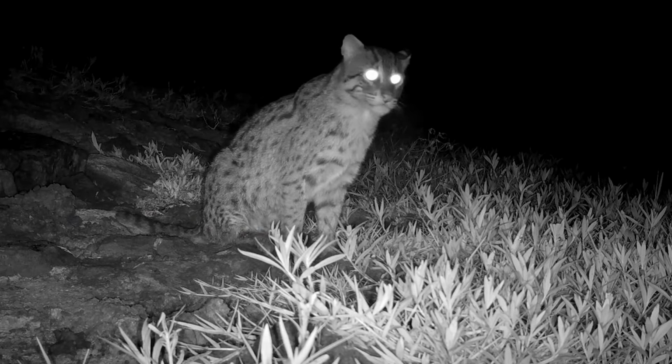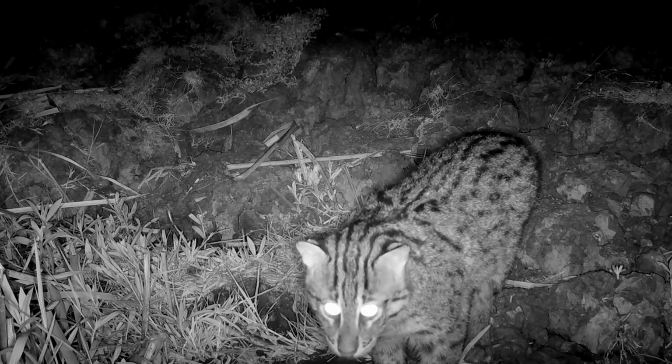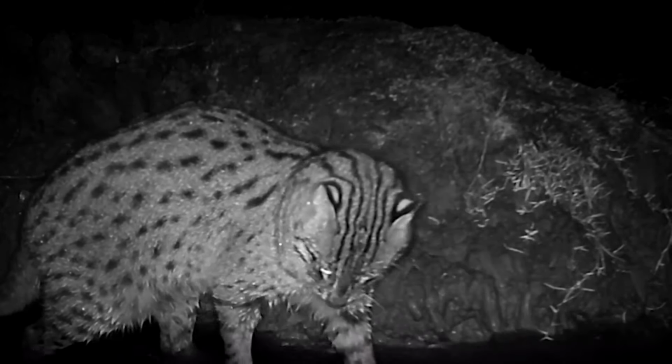I don't know how many people know, but we have lost the tiger, we lost the lion, and we also lost the cheetah. So we do not have a whole lot of large carnivores or iconic species to work with. So in places like this where fishing cats still occur, they're still clinging on, so they can be really put forward as flagship species because they represent a really important ecosystem that's still worth protecting. So fishing cats definitely are a flagship species for multiple habitat types.